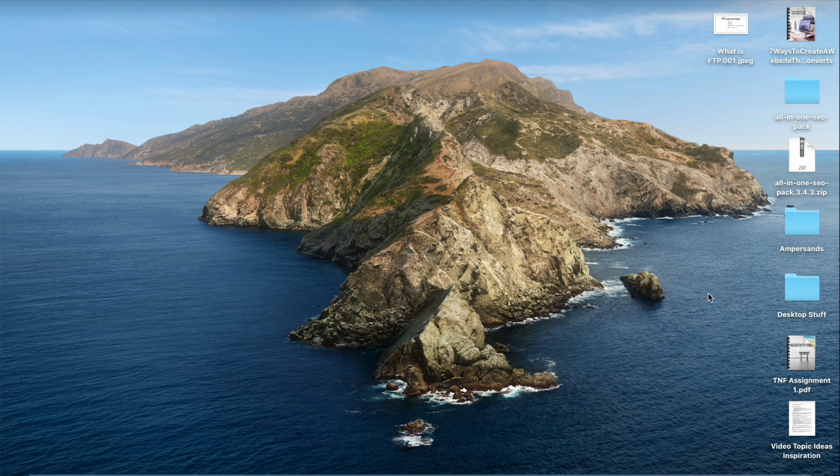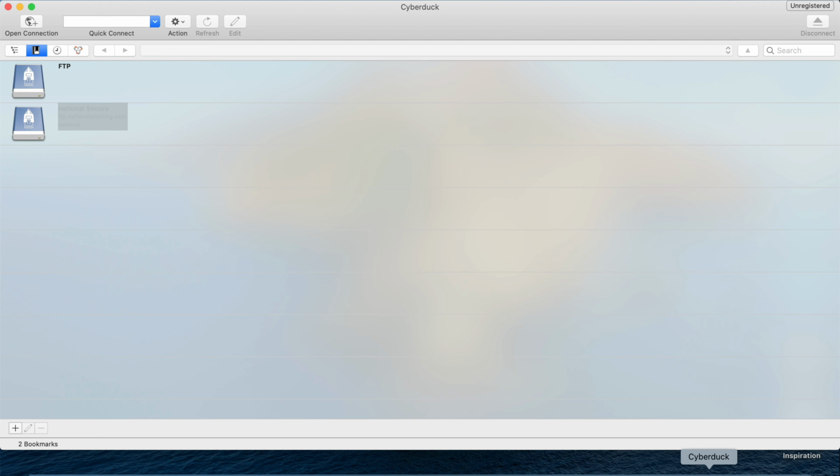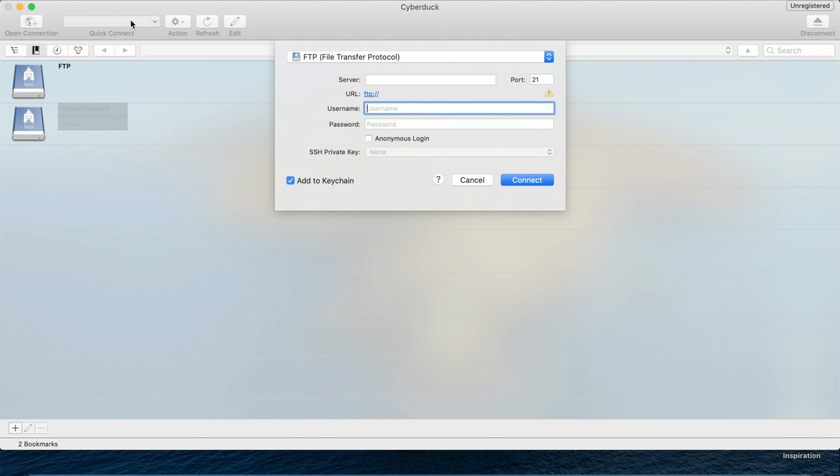So the FTP client I use is Cyberduck, and let me show you how it works. All right, so I've got Cyberduck here in my dock, so I'm just going to click on it. And once I'm there, what I want to do is open a connection. So why don't we go ahead and open it to mine. Usually the server is just your domain, and then it will create the FTP server address. So let's just say it's maripfeiffer.com.